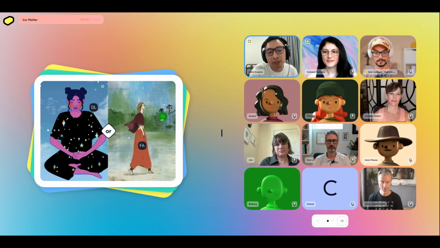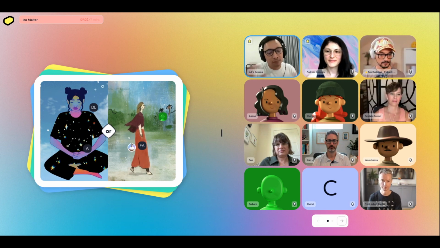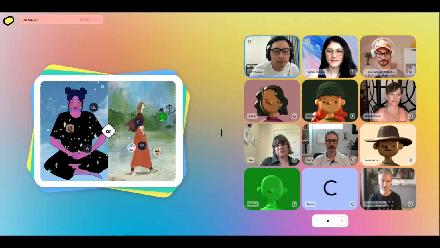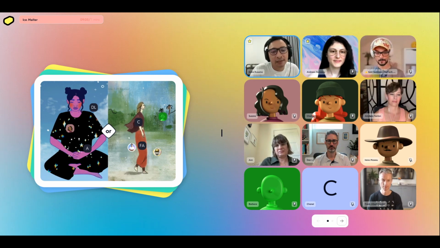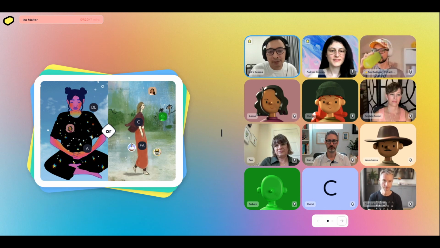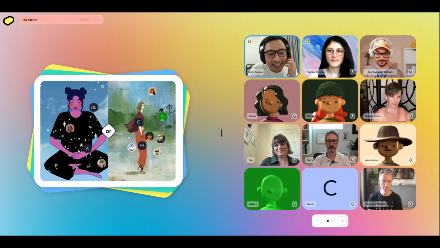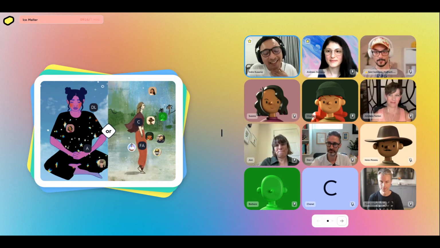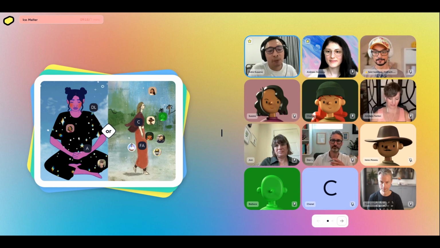Please tap on the screen which one represents you. Thank you. I think most of us here are the active type of meditation. But don't worry, we will explore both.